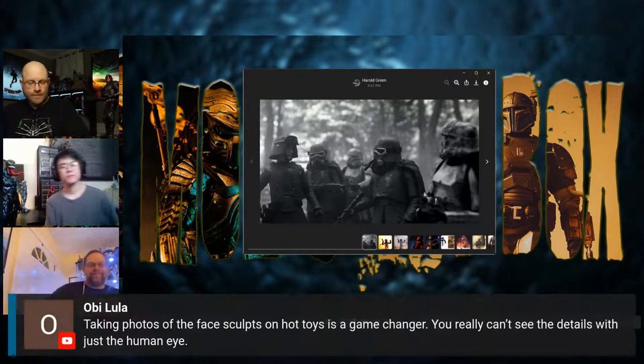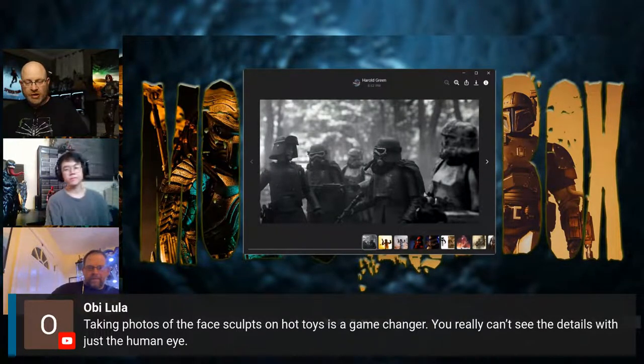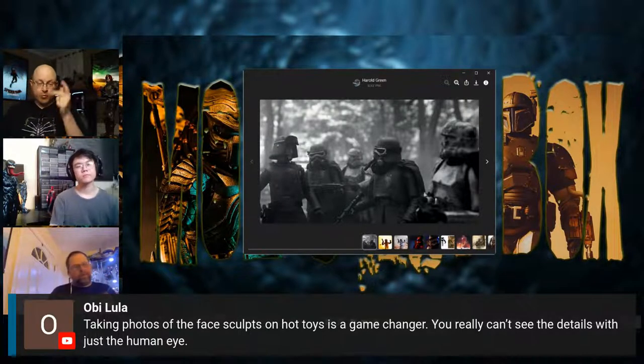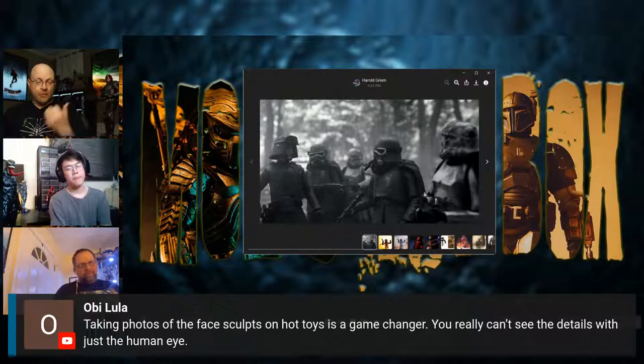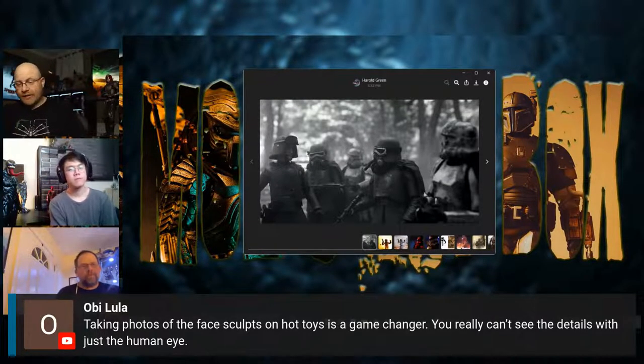Yeah. So Obi was saying taking photos of the face sculpts on Hot Toys is a game changer. You really can't see the details with just the human eye. No. Hot Toys face sculpts can be really awesome, but I try not to focus on the head sculpts too often unless it really sells, because it can sometimes not really sell, and it is all about the angle you're looking at it. Like my Ellen Ripley was one of the only Hot Toys I have with a head sculpt. There's certain angles where that head sculpt works. There's other angles where I'm like, this is horrible. This is not what I want.